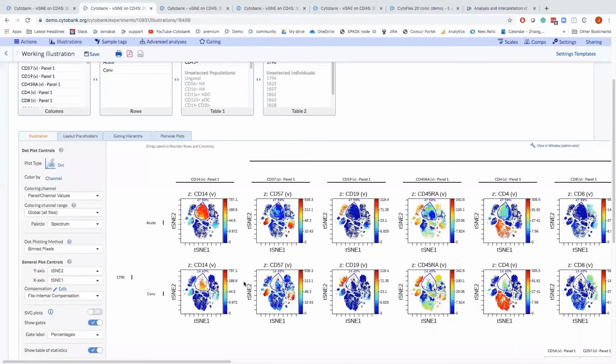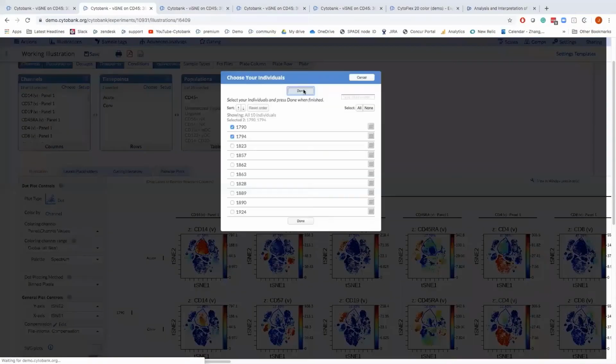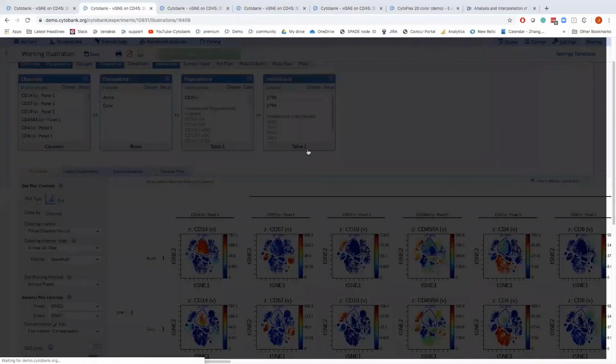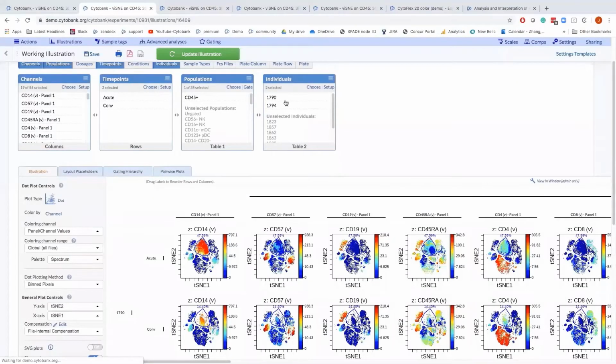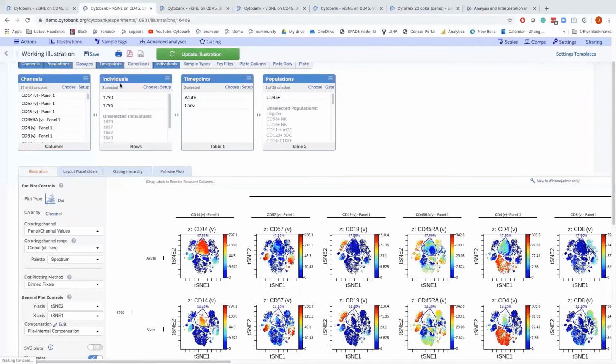We can also add a few more patients here. Add one more patient. Instead of comparing the time points, we can also compare by patients. So we can move the patient individual ID to the rows and then update.